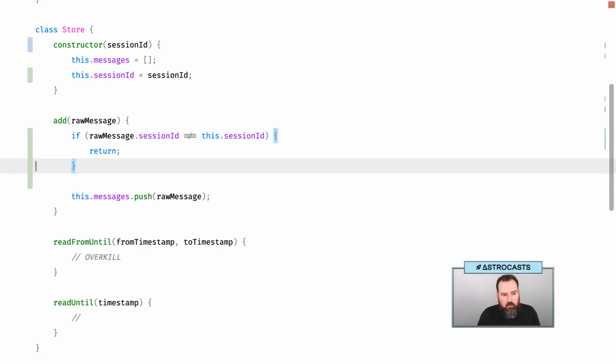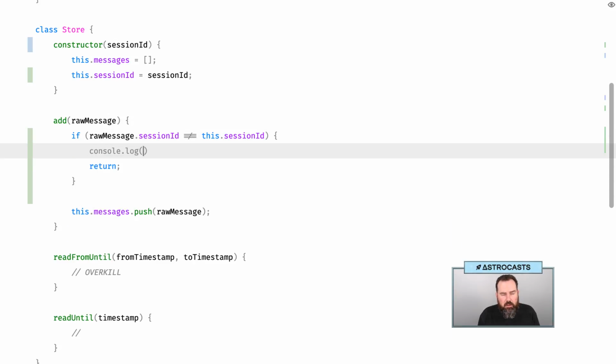So I'm going to do, and this is going to be more interesting once we start looking at the pusher integration, because the pusher integration is going to ensure that new messages for any session, whether it be a previously recorded or a live session, will come through here as well. So at any point, if say Supernova is off on some other episode, makes a comment, that comment is going to come through here. So that's kind of the thing that we'll have to worry about. So console log.